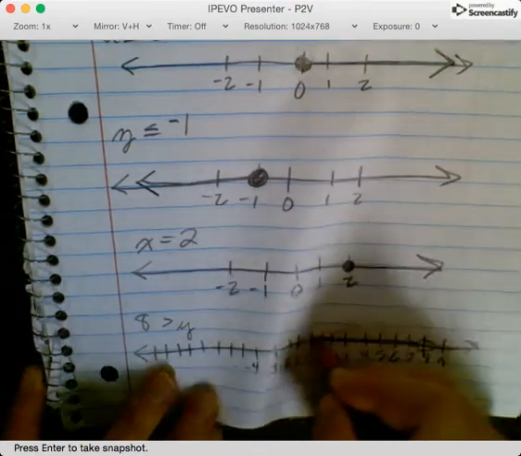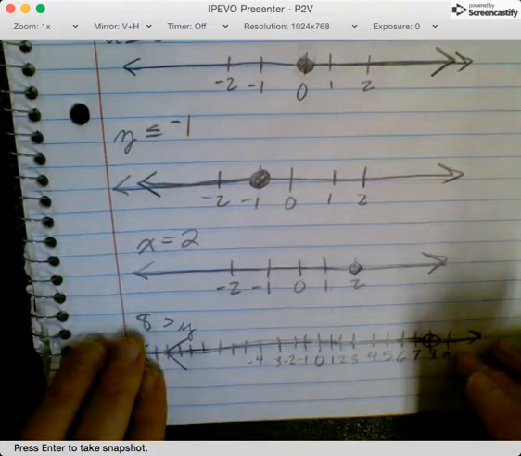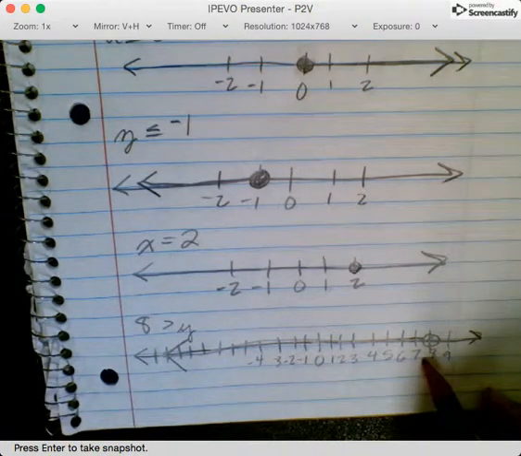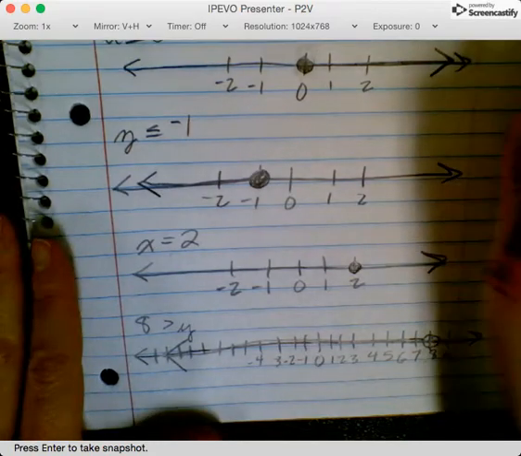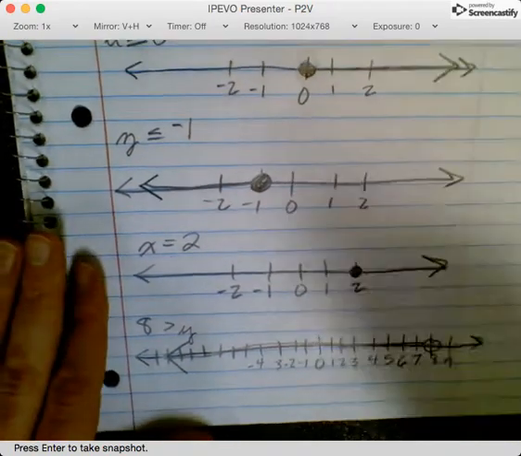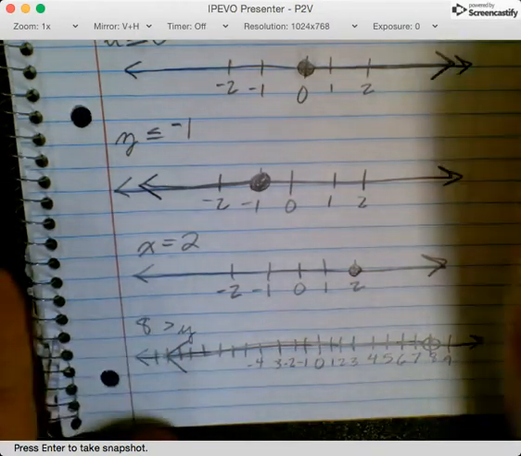So then that's going to go to the left because y could be 7 and then 8 would still be greater. Y could be 6 and it would still be greater. So if your y is on the left, it would have made that look a little different.